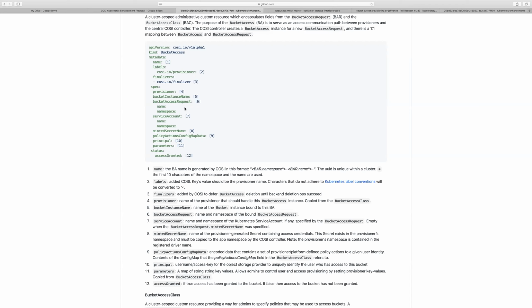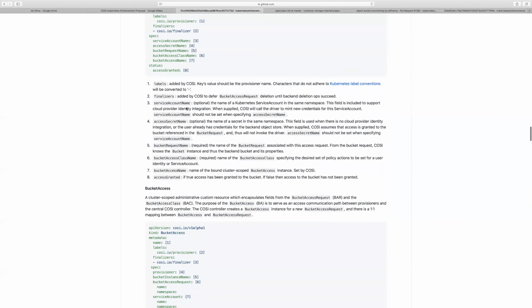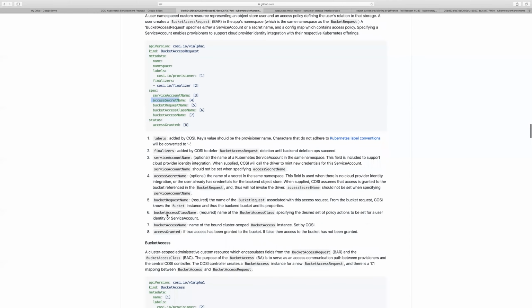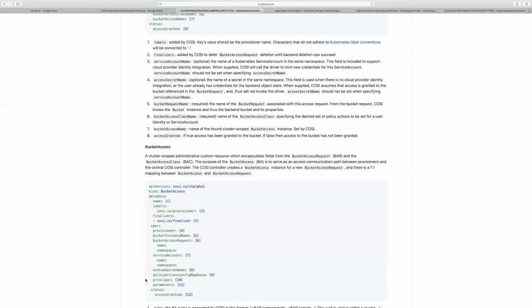Well, I think one value is that the admin can just look at it and say which bucket it points to. Yeah, but I have another use case. Do we plan to have static provisioning of bucket access as well, so that I pre-create a bucket access as an admin? So we thought about it. The way we look at it, if the admin wants to provide a static set of credentials, they would just create the secret with the credentials, and in the bucket access request, point to that secret, and a static bucket access would be created by Cozy with no provisioner set.